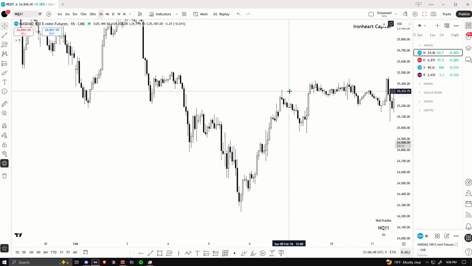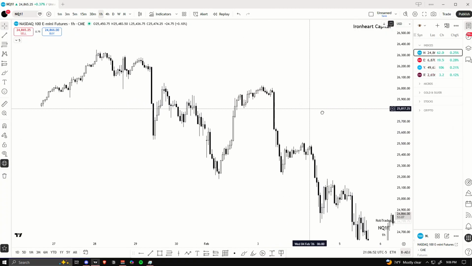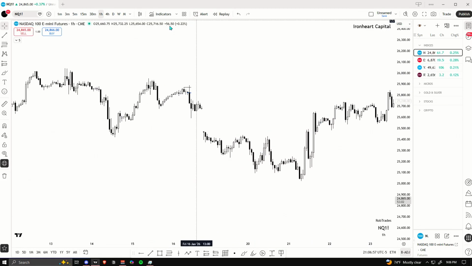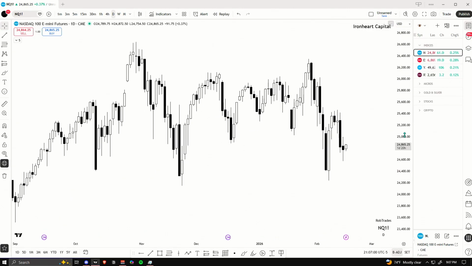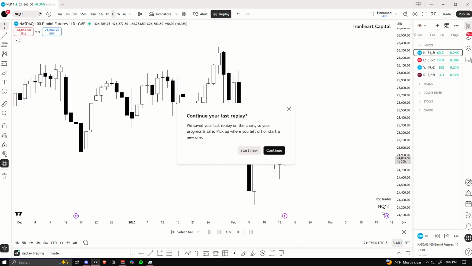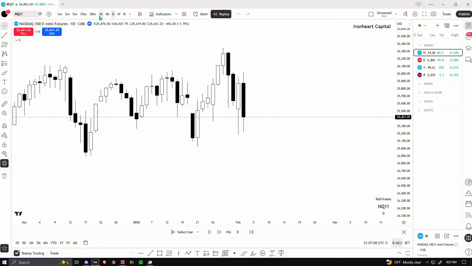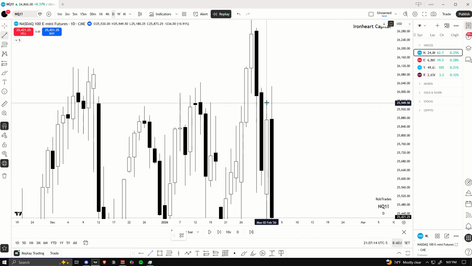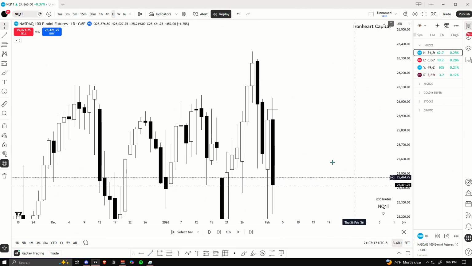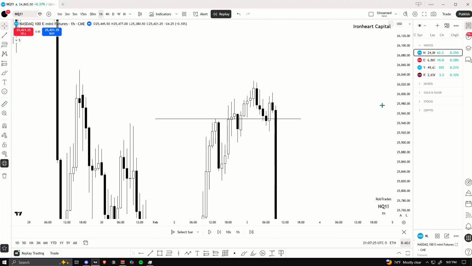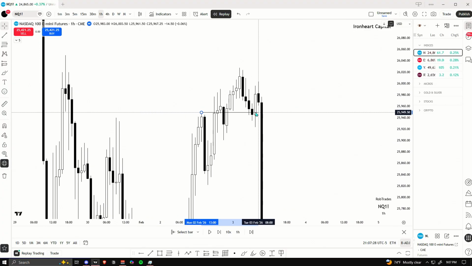So we can look at this most recent example that was based off of the daily chart, because that's normally where I get a lot of my stuff from. This is a perfect day. We can do this, and I like to use the hourly for the most part. We can mark out this high, and this is important because it's the previous day high. And if you notice, we have the previous day high here.